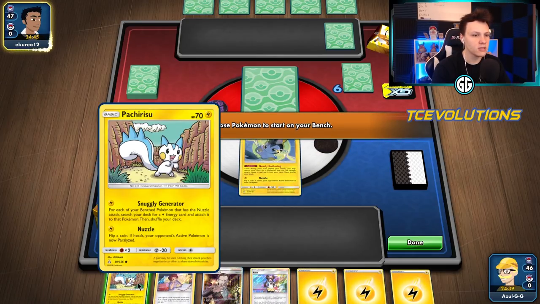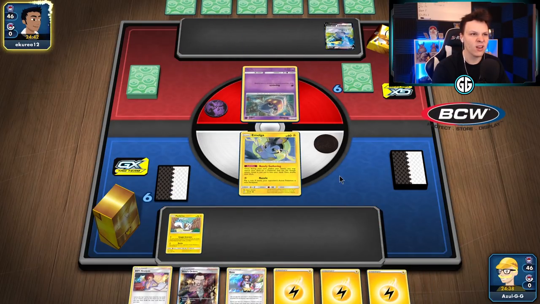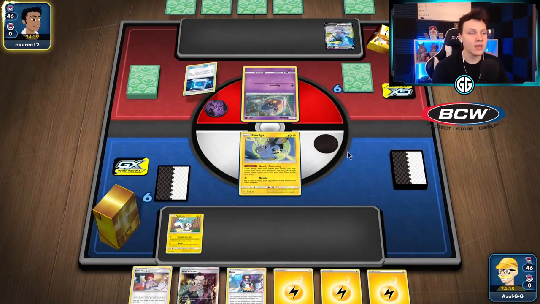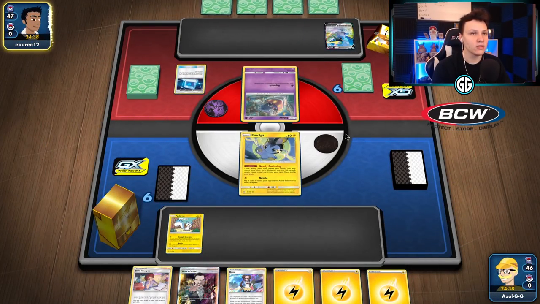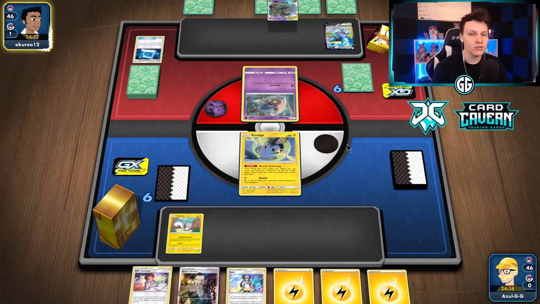Don't need to bench him, but I will. Actually, our opponent's not going to be able to do anything to us turn 1, I don't think. There's a Cramorant, so I have to deal with that guy as well. But he's weak to Lightning, which means we can kind of take some easy prize cards off him. And there's a Giratina. There's a Comp. I actually have no idea what. There's a Trevenant. Okay, it is like a Mewtwo Malamar.